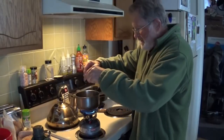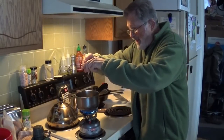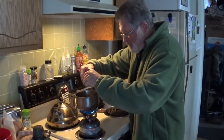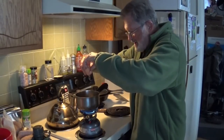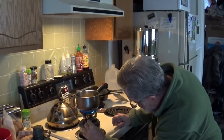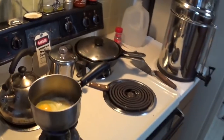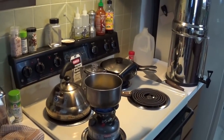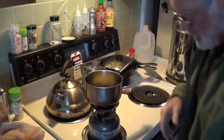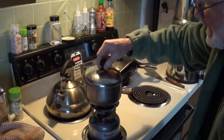So I'm just going to crack an egg or two here. That didn't crack too well. Oh man, that pan just heated instantly. I've got to move fast. I've got the heat up too high — I'm used to cooking on cast iron. I better turn this thing down. I wish I had some sort of a little toaster. It's nice to have a piece of toast with your egg. I should put a lid on this too. I don't know if this is the right lid, but it fits.